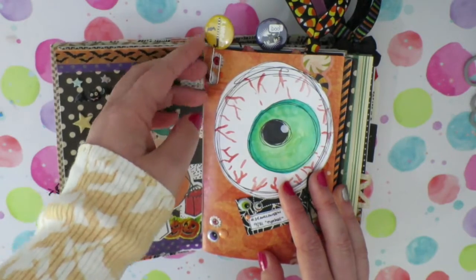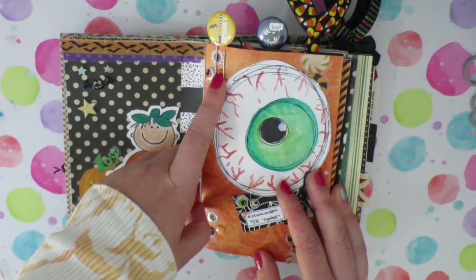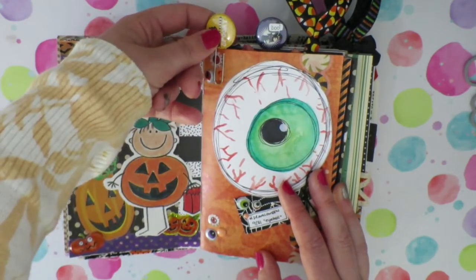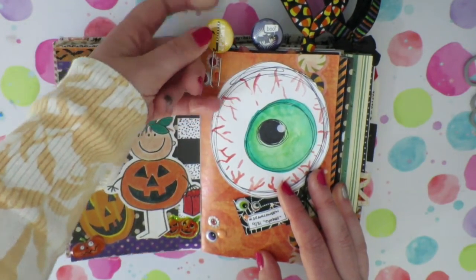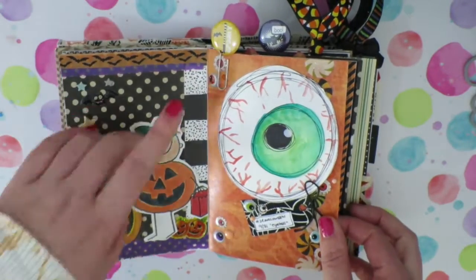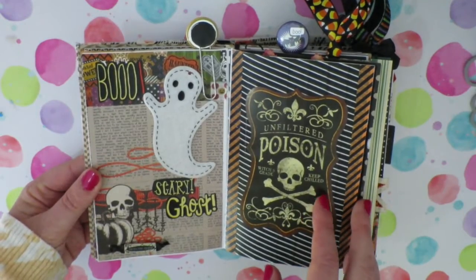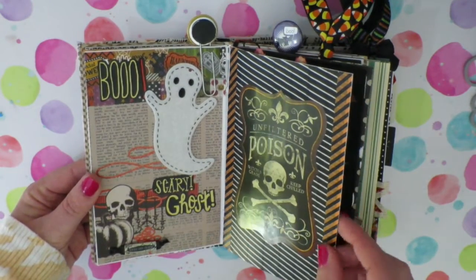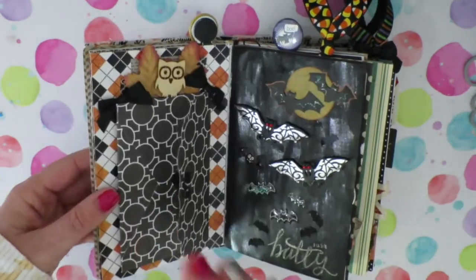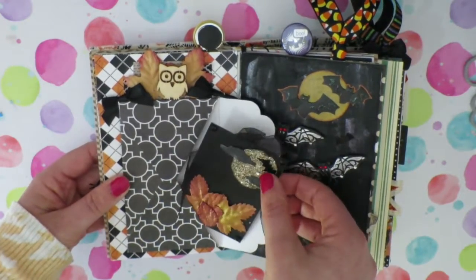And right before October, I did a little paperclip tutorial for Halloween paperclips. I'll pop a link to that down below as well for you. So I've just added them throughout my planner. Planner? No. October daily journal thing. Halloween daily journal. Oh gosh. It doesn't even have a proper name. But whatever it is, it's fun.